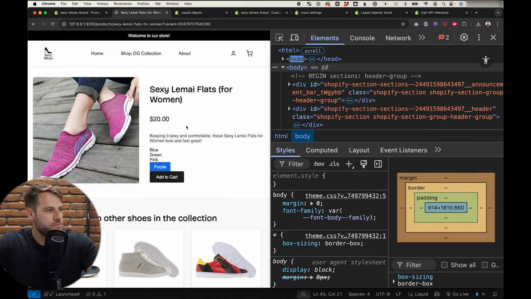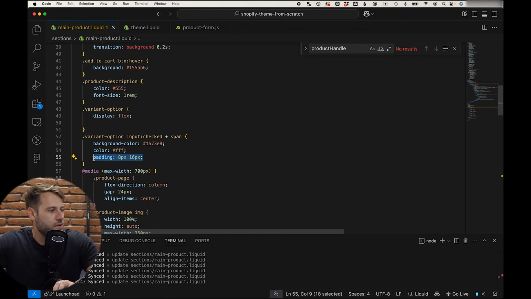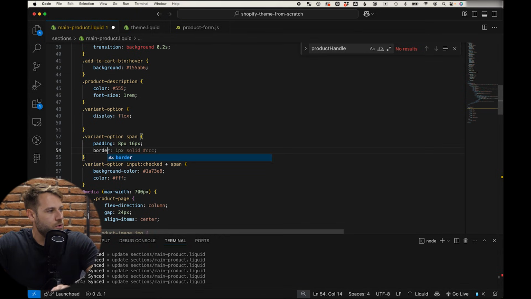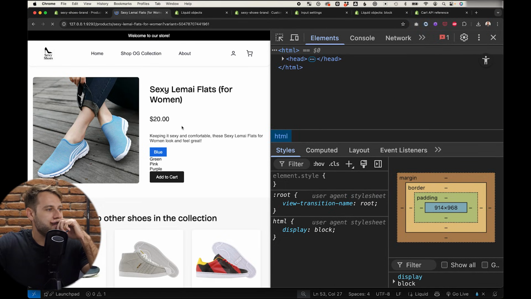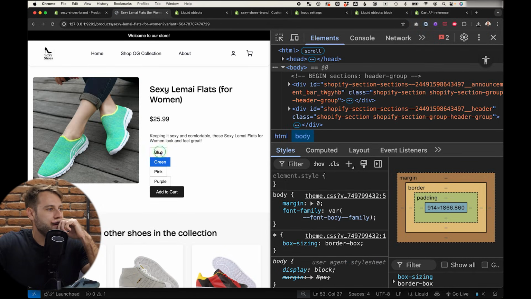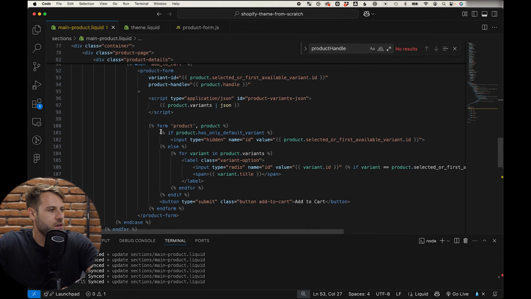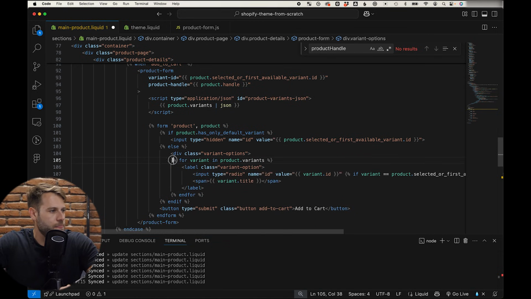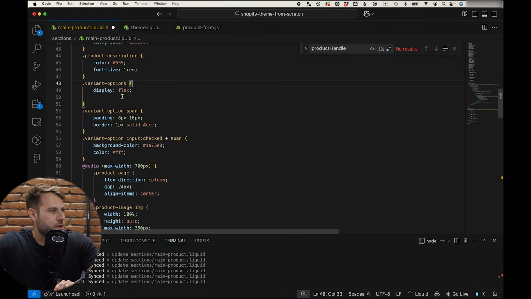Refresh over here. Oh, I'm only putting the padding on the selected one. We want to change that so it doesn't require the attribute to be checked. And then I'll put a border of that, whatever that is. We can fix it later if it sucks. So here we can see we should be having all of these. Sorry, I'm rushing here and making some mistakes. So we want to wrap this in variant options, right? Close the tag, and then variant options is what I want to have flex on.